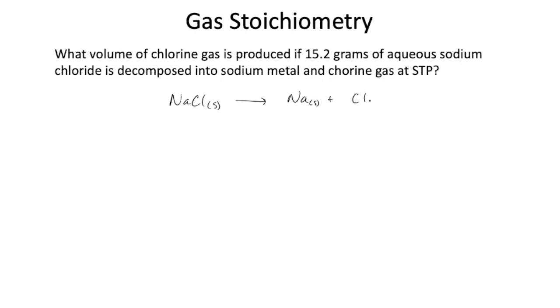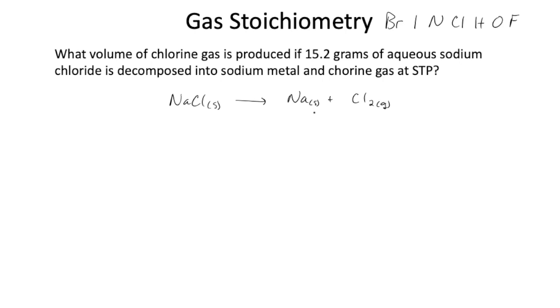and chlorine gas. And remember that chlorine is a diatom. It's one of the 7 elements on the periodic table that exists as a diatom. The best way to remember that is with the acronym Brinkelhoff: bromine, iodine, nitrogen, chlorine, hydrogen, oxygen, and fluorine. These 7, spelled in Brinkelhoff, will form diatoms.